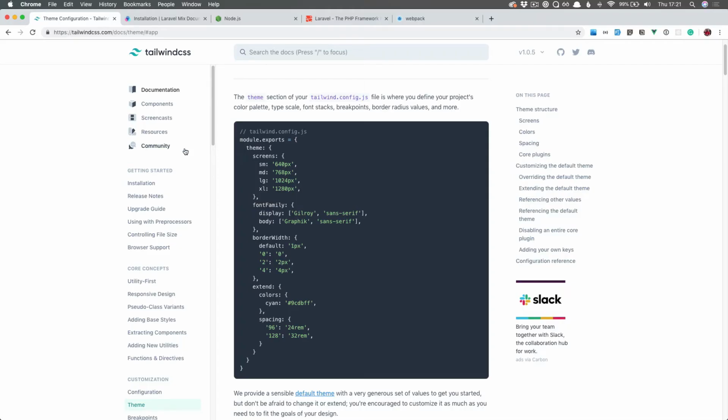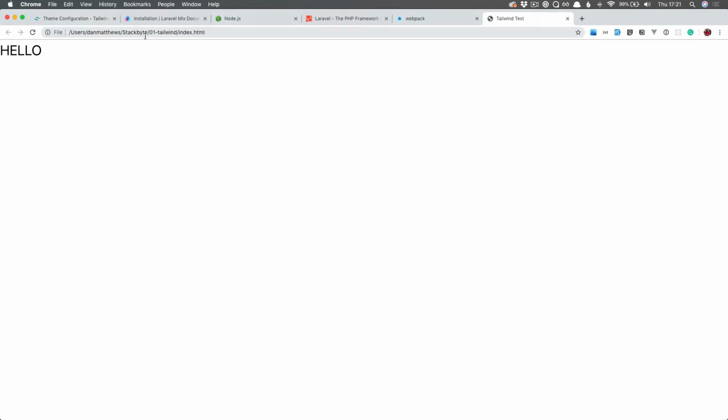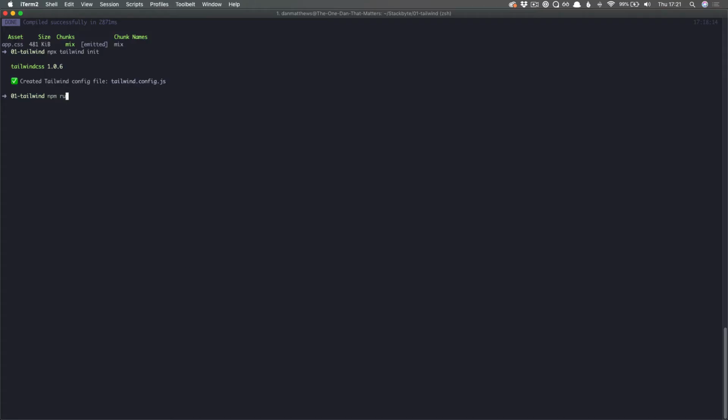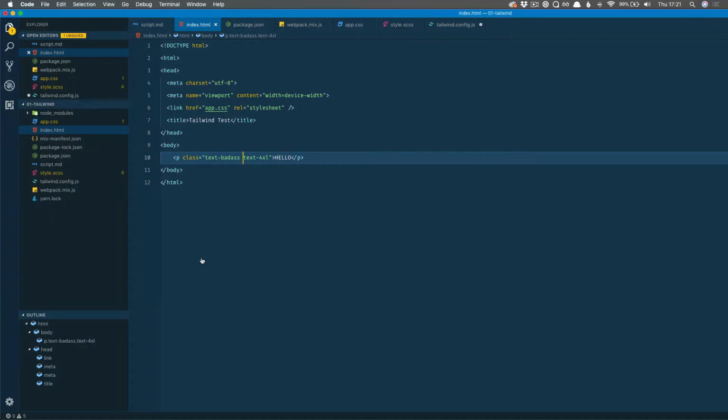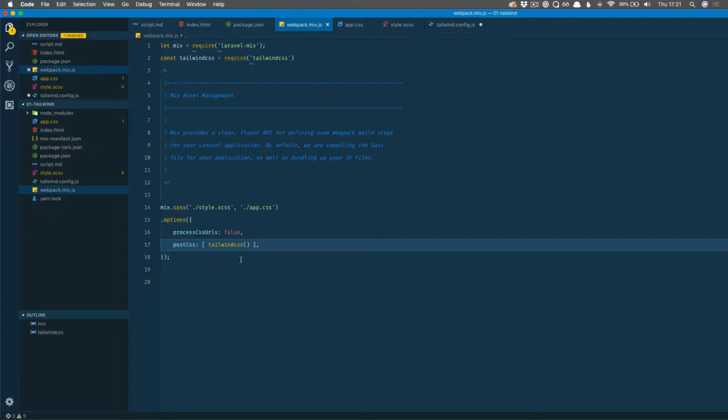And if we head to our HTML file, if I can find it, there we go. You can see that it's black, and that's because we haven't compiled our Tailwind file yet. Just before I do this again, if you go back to your webpack.mix.js, you can see that from earlier there was a path to the Tailwind config file in here. Now, if you leave this blank, it'll look for a config file in the same directory, which is what we'd want because it's the simplest way. But if you want to be really verbose about it, you can set up a path to it, tailwind.config.js in the same directory, using this ./ syntax.